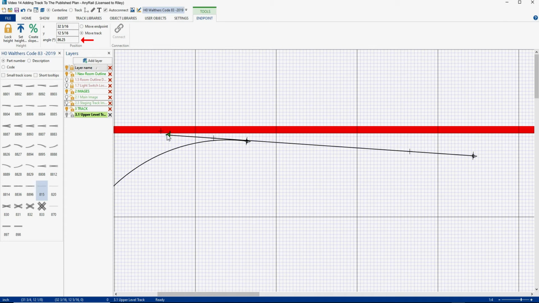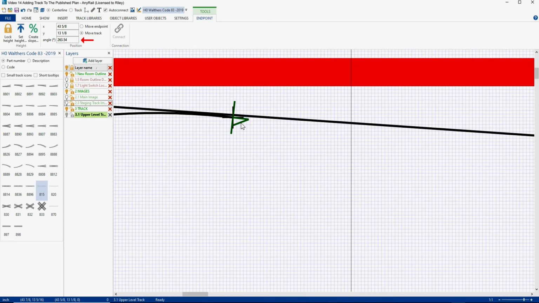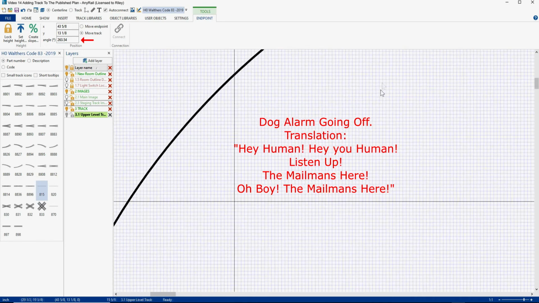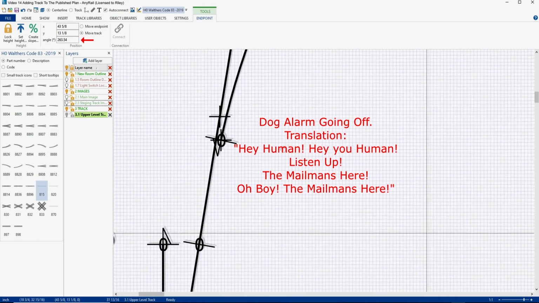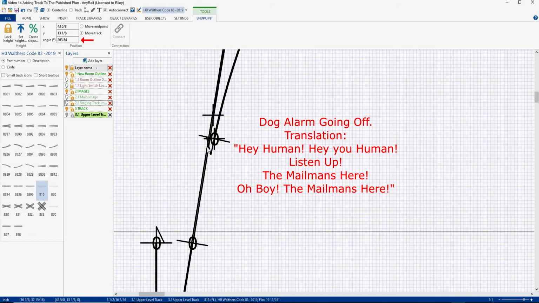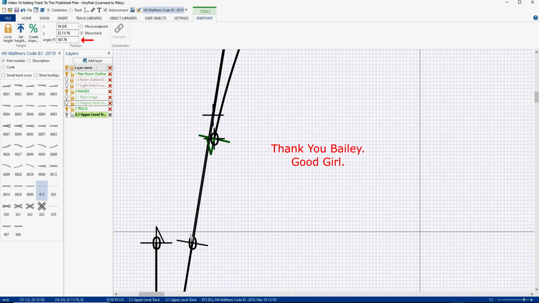So go back over here and we're looking at an angle of 86.25. So let's go up and copy that. We're just going to do a Control C. Then we're going to zoom in here on this guy. And it doesn't work on this end. I'd have to do some math, so let's not do that. Let's do this end. This end is probably easier. Let's look at that. 170.47. And that's 167.76. So let's copy that one.